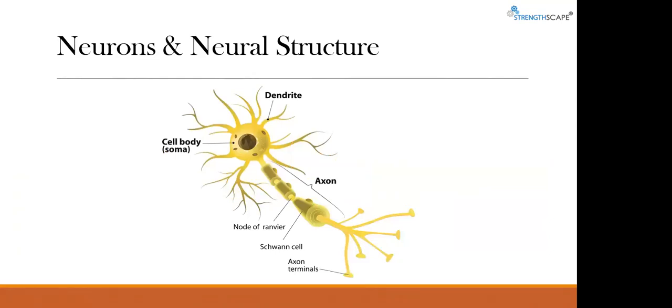And the most important part of the neuron are the dendrites, because it is these dendrites that connect with one another, and that's how information or stimulus or the processing happens in the brain. That's how information flows from one neuron to the other. It is with the help of these dendrites that you're also seeing on your screen at the moment.